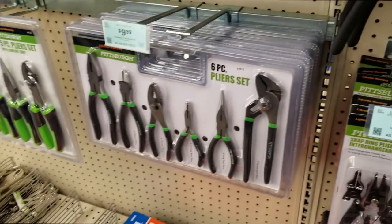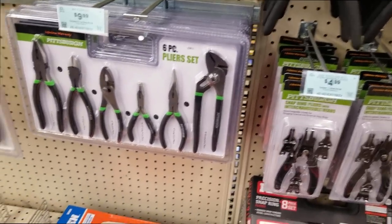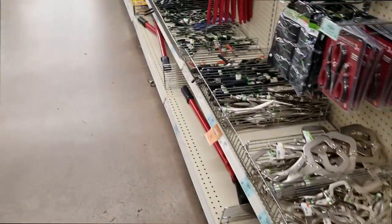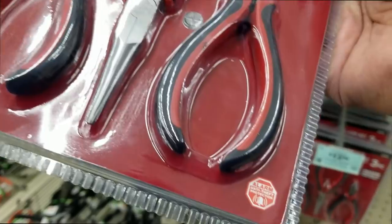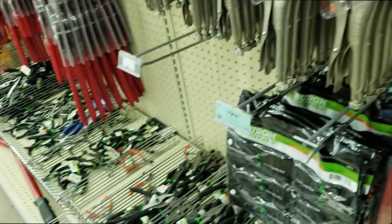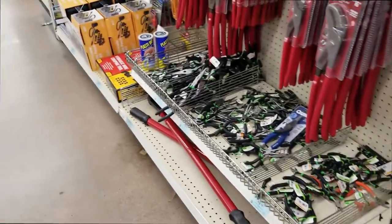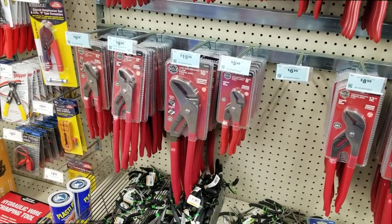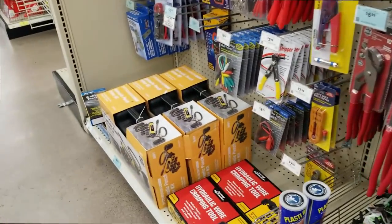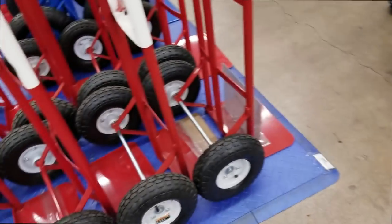It's going to be targeting the professionals and the people that own shops or work in a professional career. And for the rest of us DIY, you pretty much got all the rest of the brands there. But yeah, I guess Harbor Freight is stepping it up. It's pretty much trying to compete with the big boys. As you can see, those are the nice Doyle pliers there. They're real nice. I'm still using mine, and some of them I already beat up, and they're still holding up pretty good.